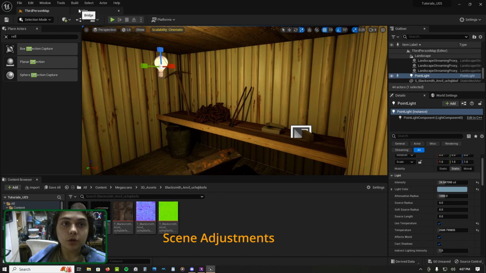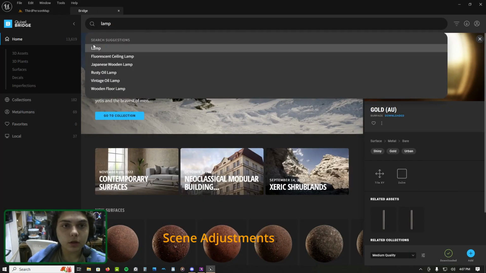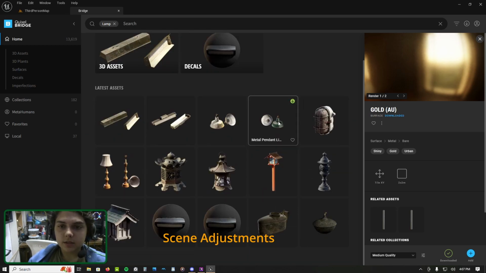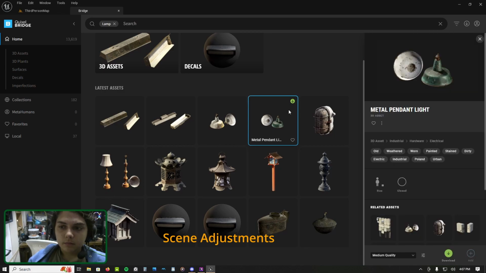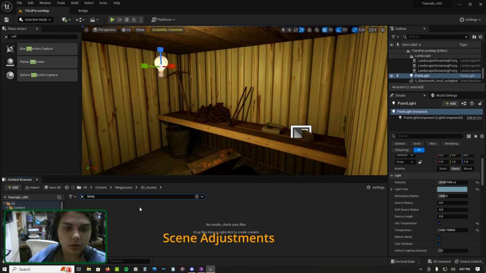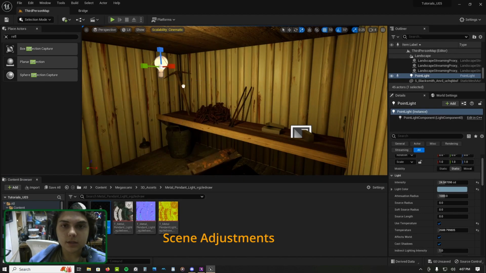Okay, and what we're also going to do is we're just going to find a lamp for this scene because it doesn't feel right with that one. Okay, I feel we need a specific lamp, something that I'm not necessarily seeing here. I'll download this because despite the fact that it's not really a working lamp, obviously right now, I think I can still use it in a way that'll look good. So let's look for that lamp. Okay, apparently I didn't add it to the project. That makes sense.